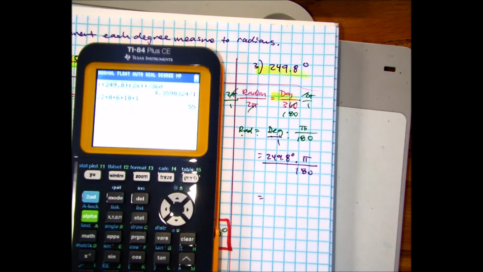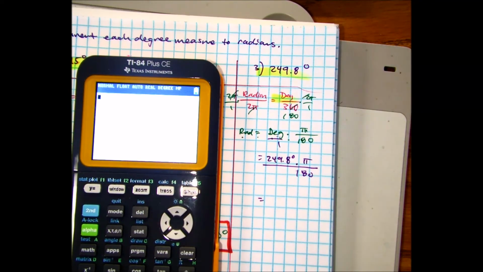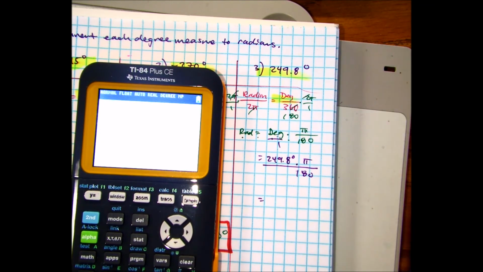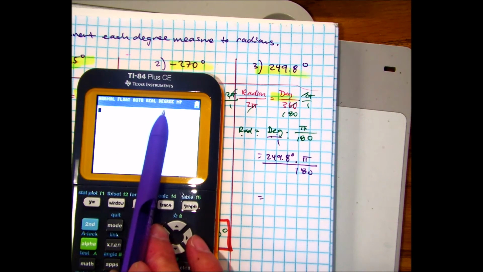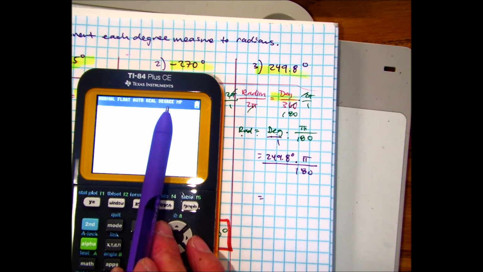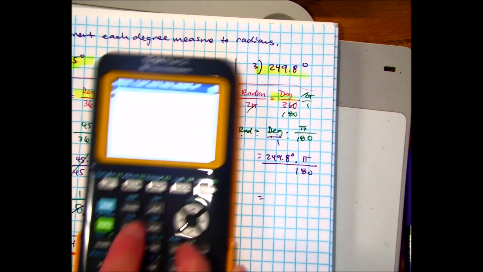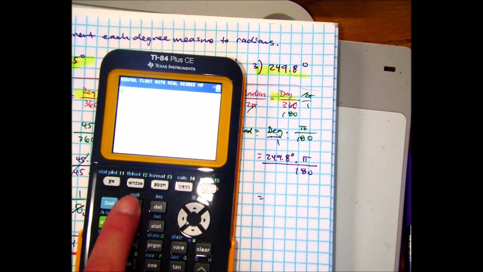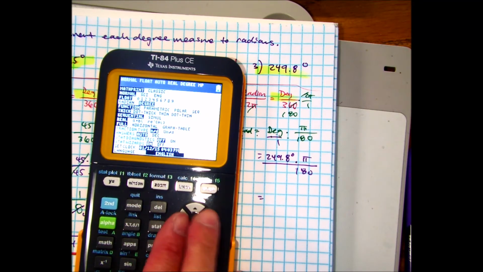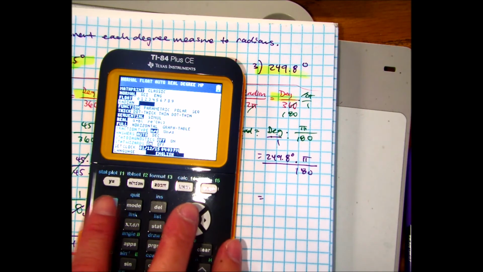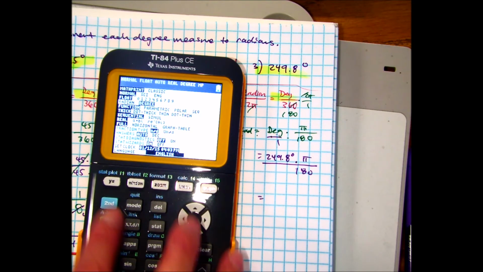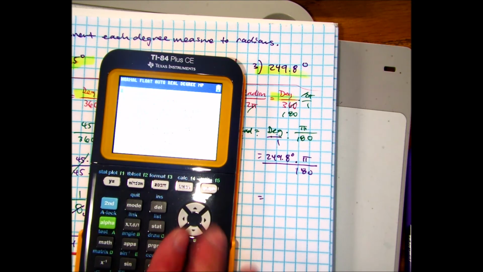Now, we're going to use our calculators. Take them out, have them out. Now, the first thing you want to do, if you have a calculator checked out to you, a TI-84 Plus CE, on your screen it should say degrees. Now, if yours says radians or rad, you're going to change it under mode. And underneath mode, you're just going to go down and highlight degrees and press enter. Now it's in degree mode. You can go back to your home screen, second quit.